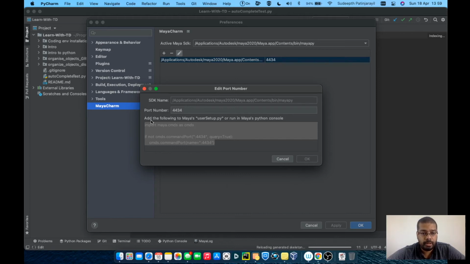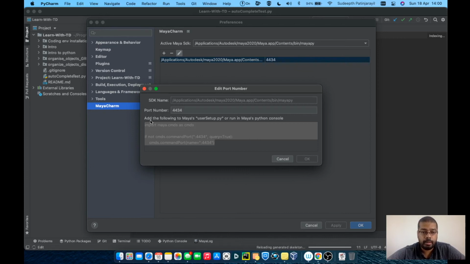There is an option: you can either copy the whole code and paste it in the script editor. You can click and drag it to the shelf, and once Maya is open, you can directly click on that. The command port will be open, and after it opens the port, you can push the code from PyCharm to Maya.